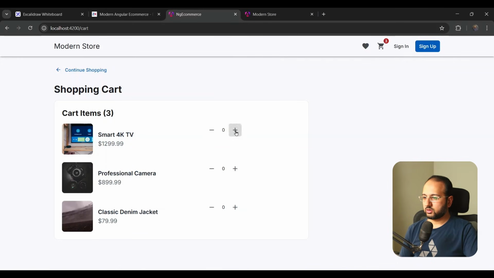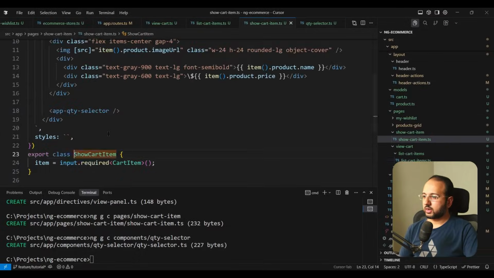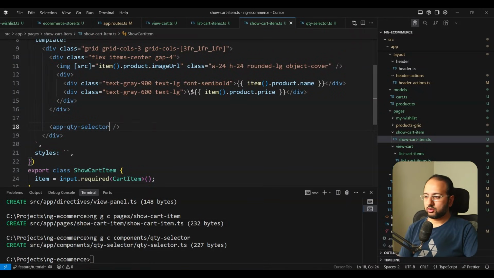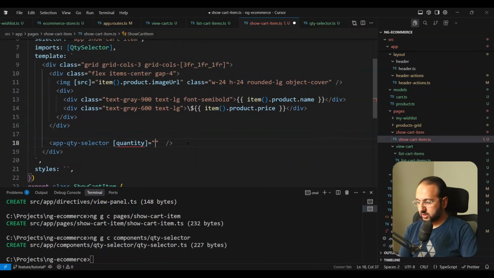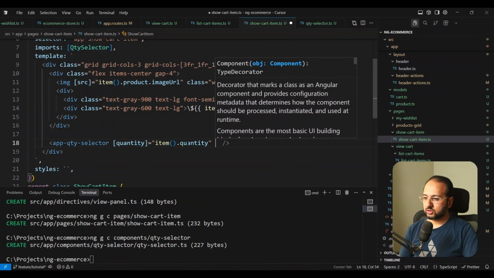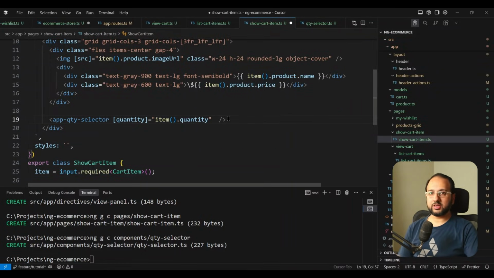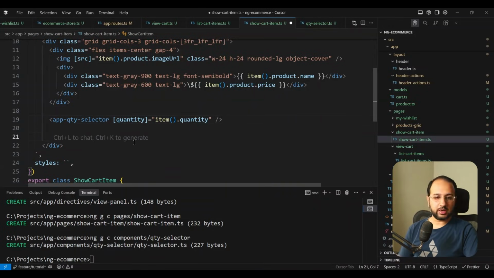So you can see it's not working currently, so we need to bind it to our cart item here, like this. For the input in our quantity component, we want to give it an expression, and that would be the item quantity, like this. And then when it changes, we actually want to do something. So for quantity updating, we need to add a new function for it in the e-commerce store. Let's leave that for now, and let's continue building the layout here.